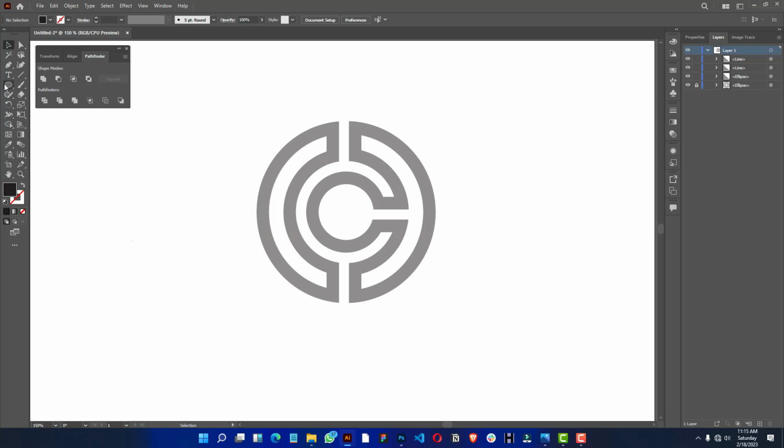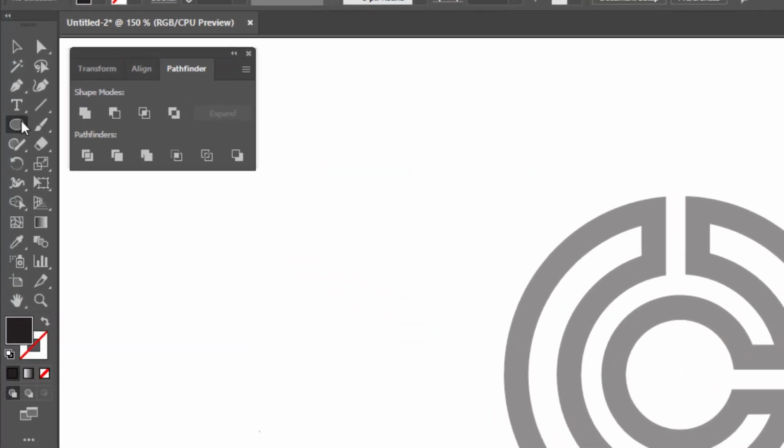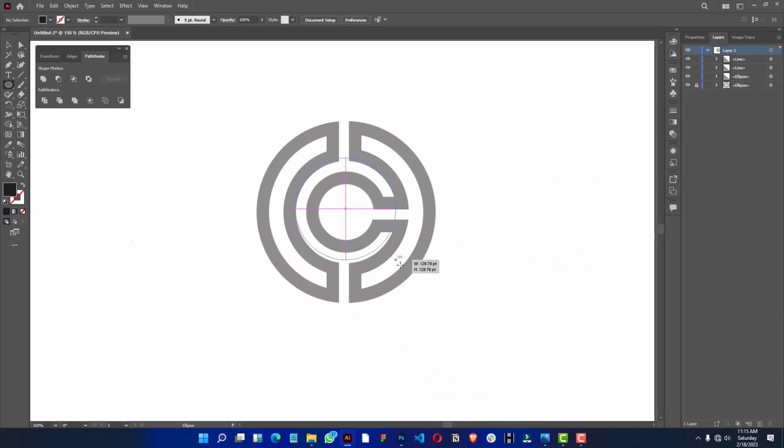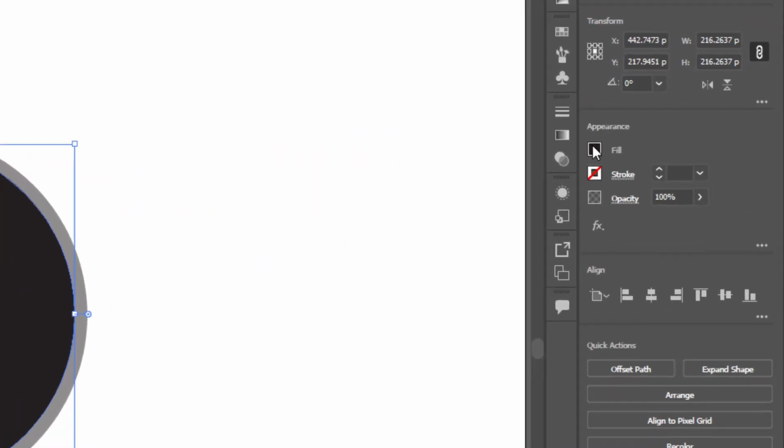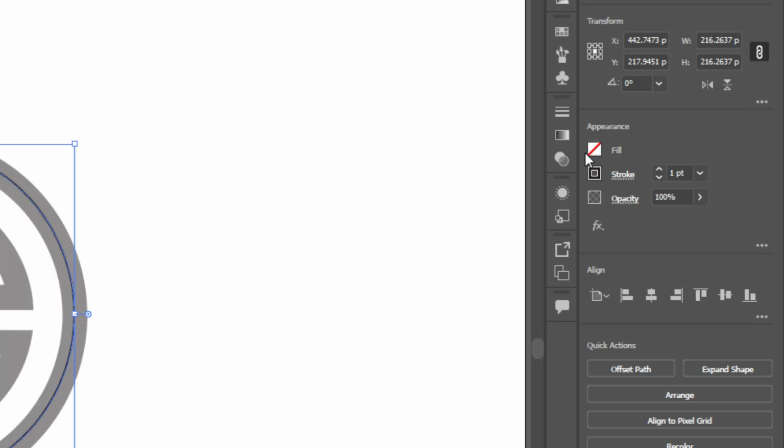So what we are going to do is pick up your ellipse tool, and then you draw our ellipse here. Now what you're going to do is shift the color within the fill to the stroke, and then shift the stroke onto the fill. At the end of the day, the fill will be empty and the stroke will be black. So we hit Shift plus X on the keyboard, and then you see it has exchanged. Now we'll set our stroke to 3.